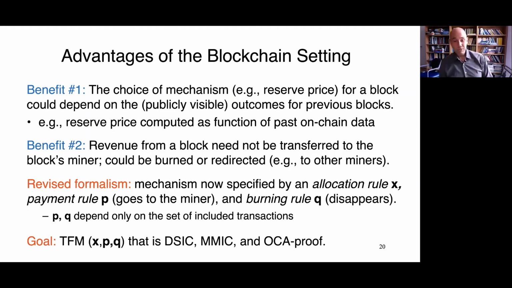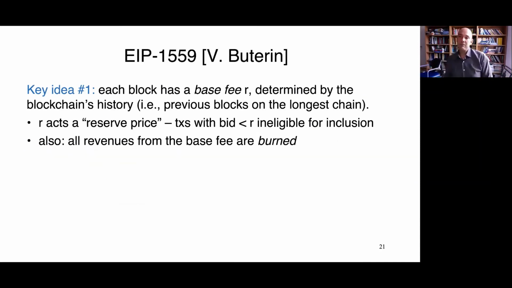So better, presumably, means retaining those second 2 properties and achieving, or at least doing better on, the first of them. We also talked about a transaction fee mechanism that fails the MMIC constraint, right? So the VCG mechanism, or even a second price auction, fails MMIC because of the manipulability by shill bids. And we talked about how reserve price-based options, at least naively implemented, fail OCA proof. Okay, so we've talked about 3 different mechanisms. Each of them fails one of these 3 things quite badly. So if there's going to be something that gets the best of all worlds, it's going to have to look a little different. Okay, and that's what I want to talk about next, something known as EIP-1559.